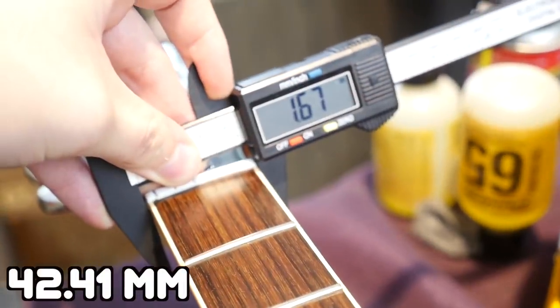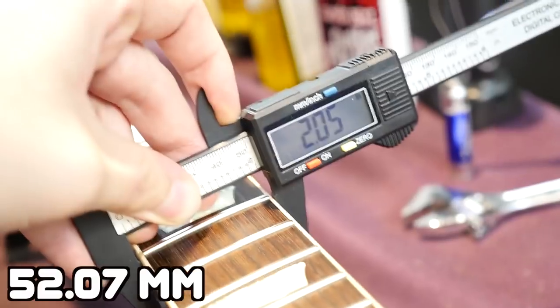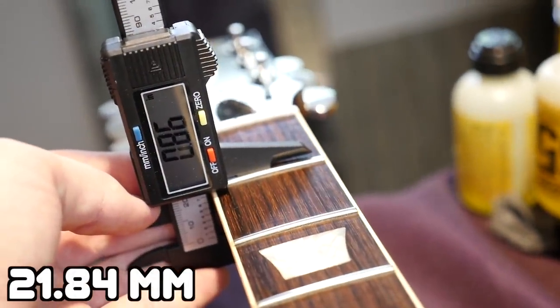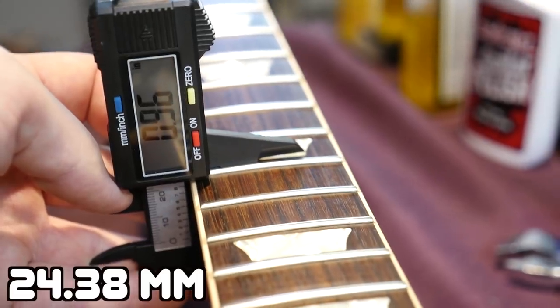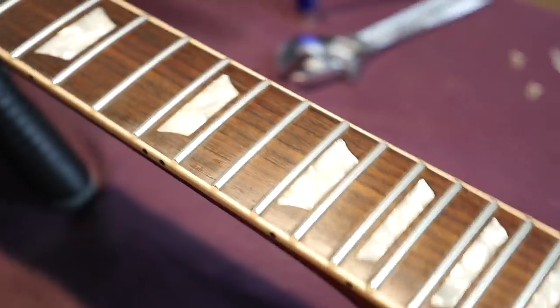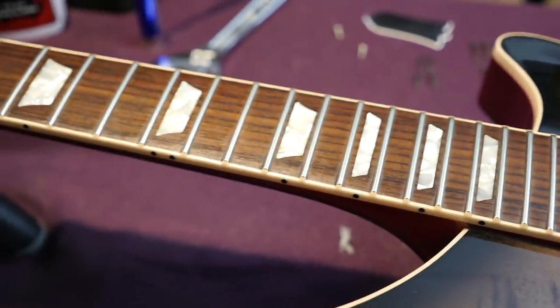We have a nut width of 1.67 inches, and that increases to 2.05 at the 12th. First fret neck depth, 0.86. By the 12th, we're at 0.96. I mean, it's a really nice chunky '59 neck. Not overly fat, but not skinny by any means.